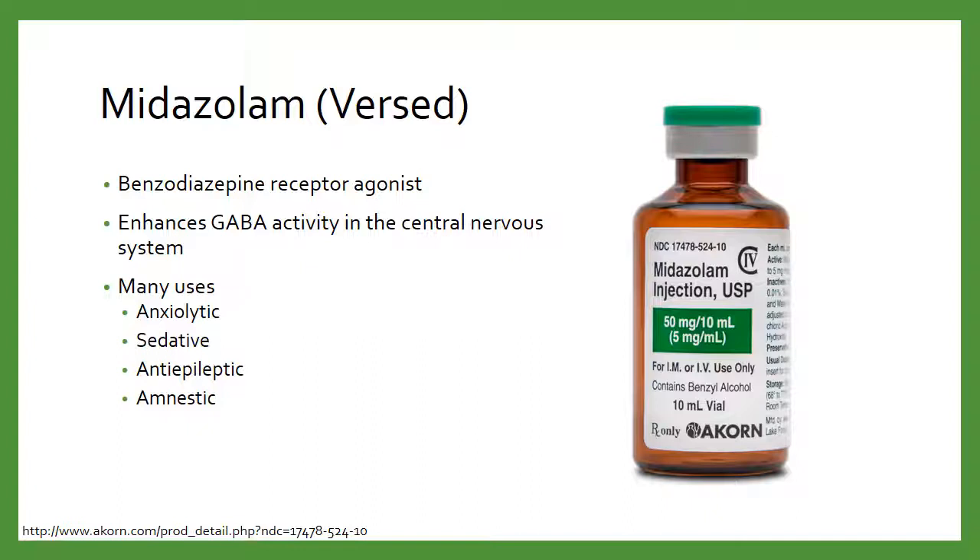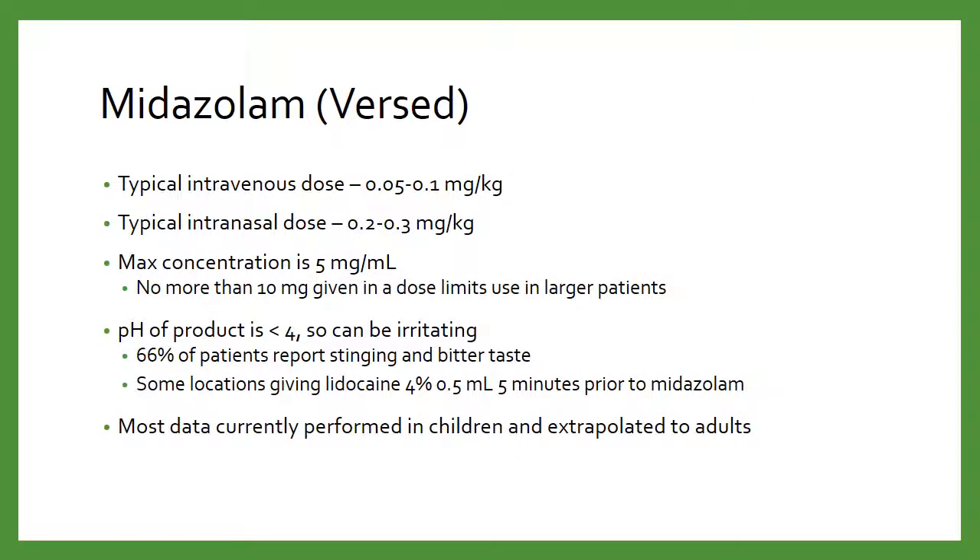I was curious to see how good it is compared to something like rectal diazepam, which is kind of the gold standard for pre-hospital management of seizures. Looking at an IV dose versus an intranasal dose, you typically will see higher dosing for intranasal because you don't have 100% bioavailability — the absorption still has to occur. This is actually one where we run into issues, because the max concentration we have is 5 mg/ml. Giving 1 ml in each nostril, you only get a max of 10 mg, which may not be enough in larger children, adolescents, or adult patients.